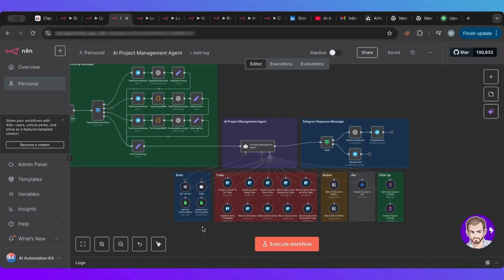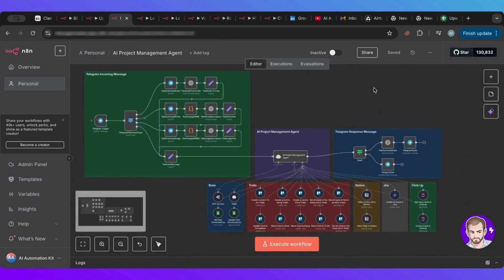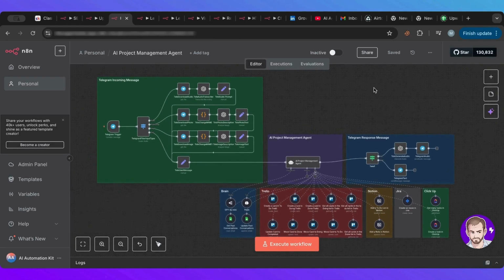It updates the past conversation, and all of that is hooked into a Telegram connector, so that if you send images, if you send a voice, if you send a text, everything is acceptable, and the agent will know what you're saying and will reply based on the method that you asked it for. If you asked it in voice, it will reply in voice.